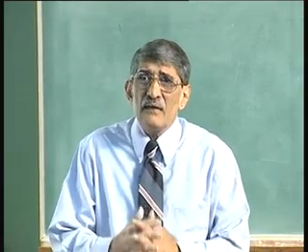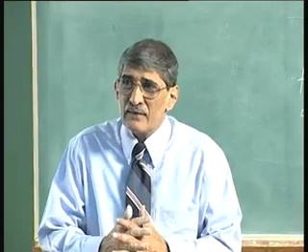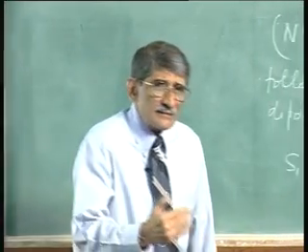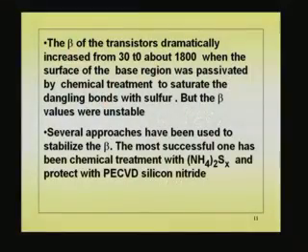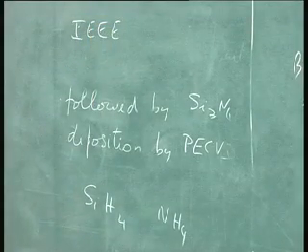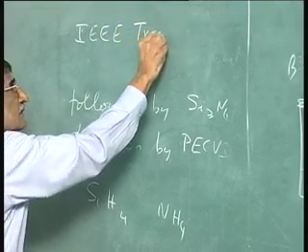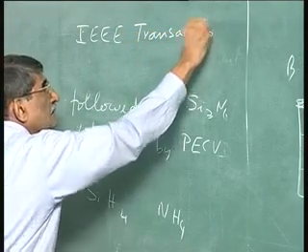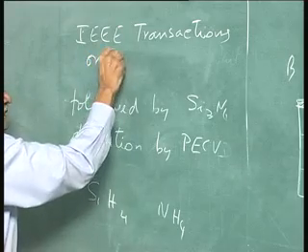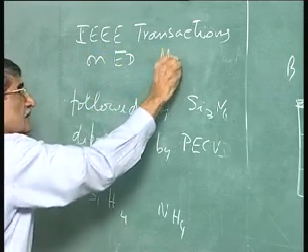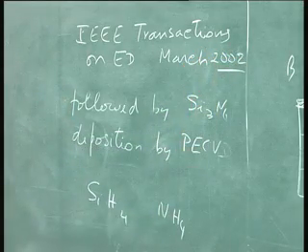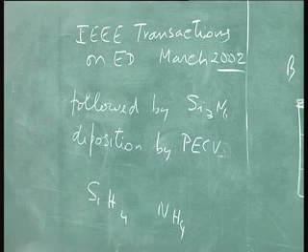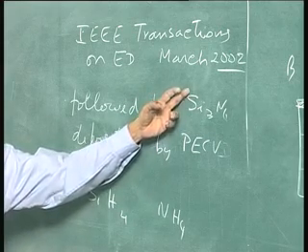In fact, if you like to see an article on this, you can open up the IEEE Transactions on Electron Devices. So, that tells the whole story about passivation. So, just write down that. IEEE, a full fledged paper running to about 14 pages or so, Transactions on Electron Devices, March 2002. That brings you very close to the present day, 2002. I don't remember the page, March is sufficient, March 2002.